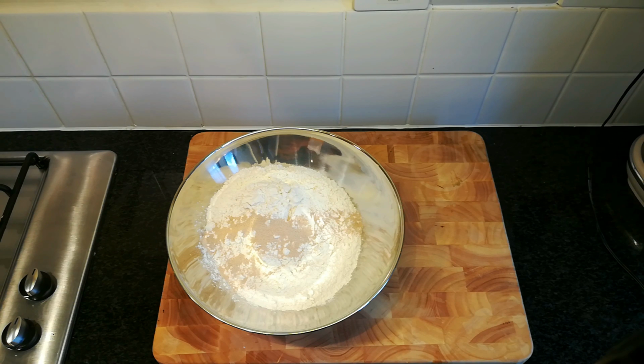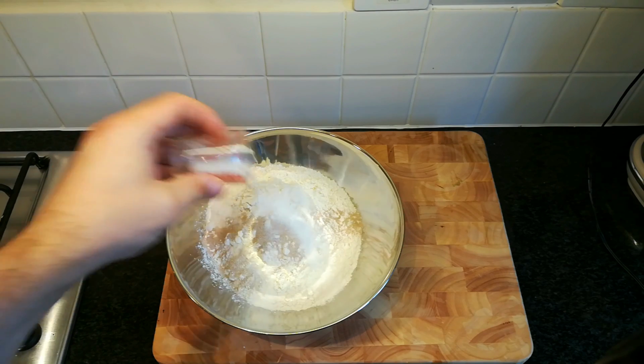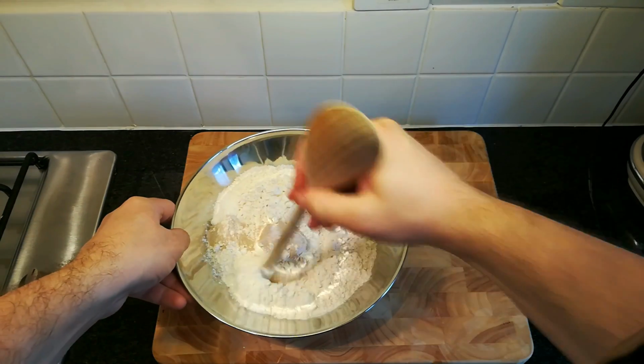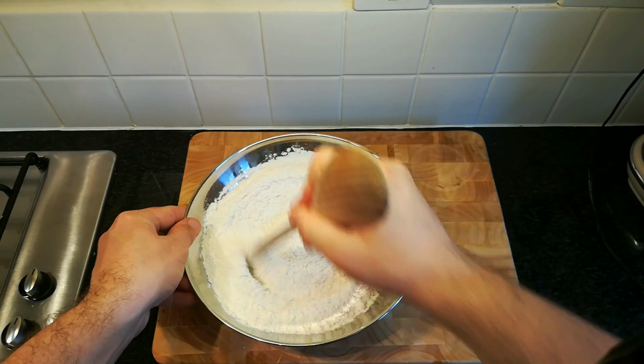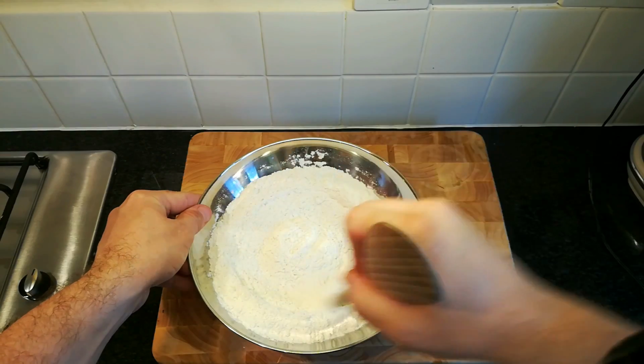Tip number 1, and this is where it gets a little bit cheeky. This is activated yeast, it doesn't actually need sugar, but me being me, I tend to put in normally about a flat teaspoon of sugar into there. As soon as I start mixing together, the yeast really does react quite quickly. So I'm going to give this a quick mix on its own before we add any other ingredients. Just mix the dry ingredients a little bit. This is going to go up like a volcano when you see what happens. It's really, really good.